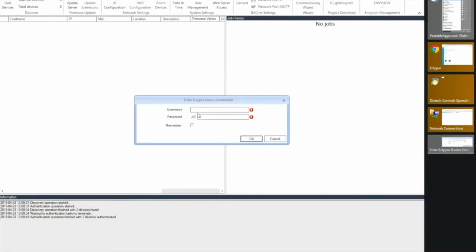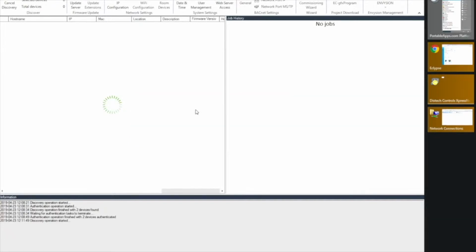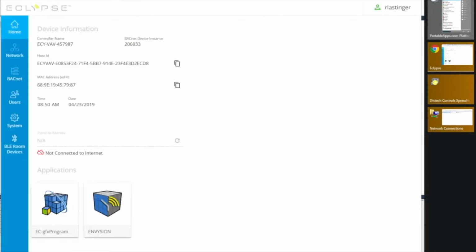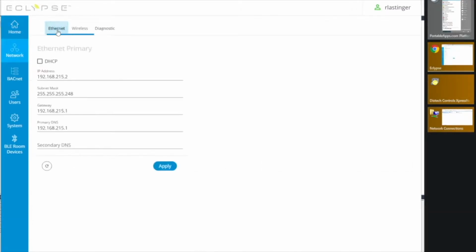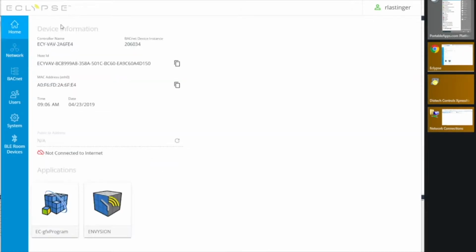So here we'll look at what controllers we're working with. So we'll discover them. And in case we haven't mentioned it before, this discover we're doing with this utility is always a broadcast. So we're doing a broadcast to discover that stuff. If I was on the network, I'm fine. But if I was on a separate VLAN, I wouldn't see them.